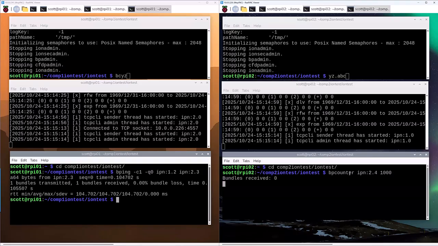And now it's just going to keep telling me how many bundles are received. It just keeps piping up on the screen telling me. And when I start sending bundles from the other side, I should start seeing the bundles received value increase. So on node 1, I'm now going to use BP driver. That is what sends bundle streams.